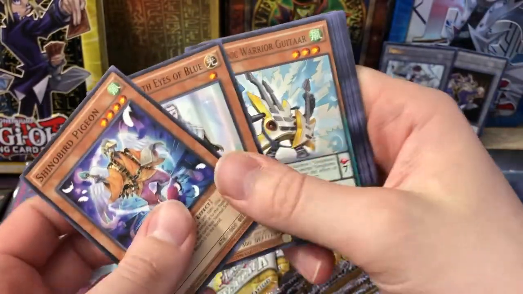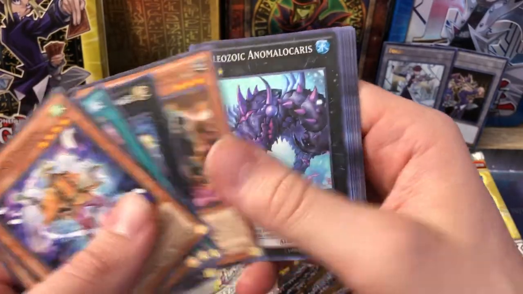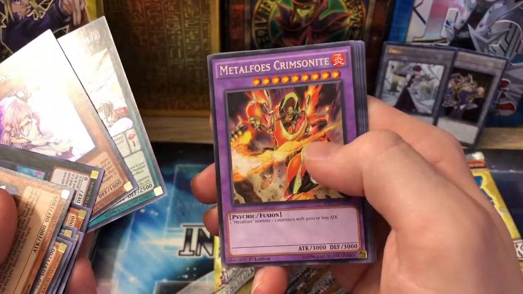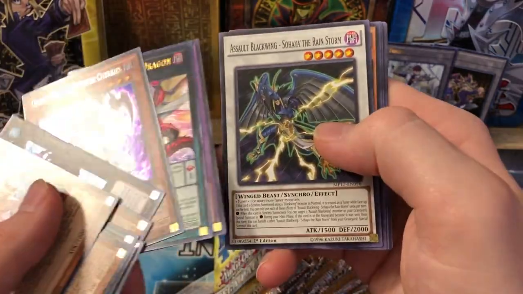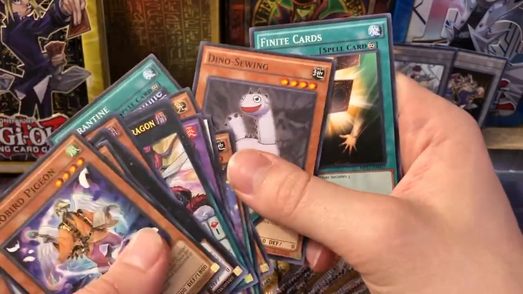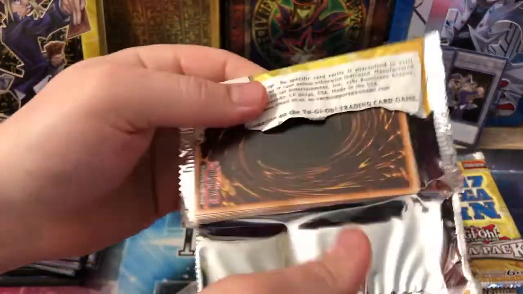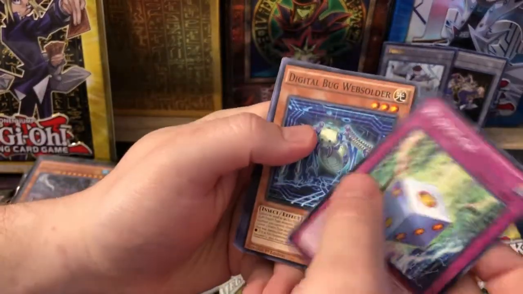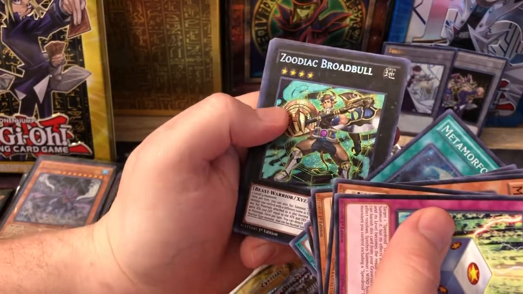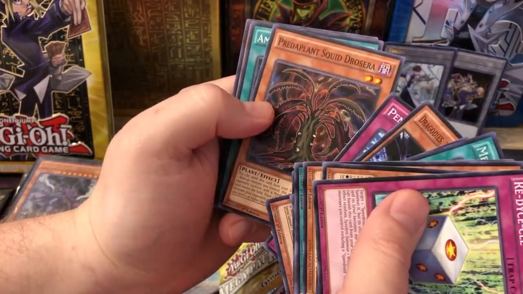Cinnabird Pigeon, Master of the Eyes of Blue, Symphonic Warrior, Simp Amplifier, Digital Bug Core Badge, Ancient Gear Hunting Hound, Palezoic, Ghost Reaper again, that's our third one, Odd Eyes Raging Dragon, and Metal Foes Crimsonite. Assault Blackwing, Performable Bubble Bubble Bow Wow Wow, Cypher Mirror Knight, Quarantine, Dino Sewing, and Finnegar.